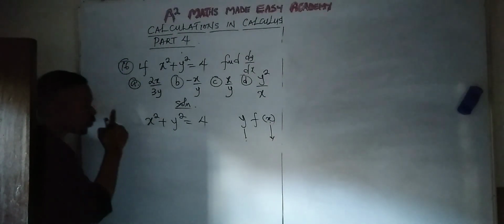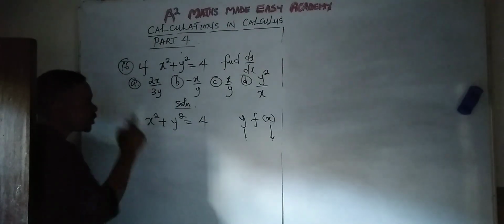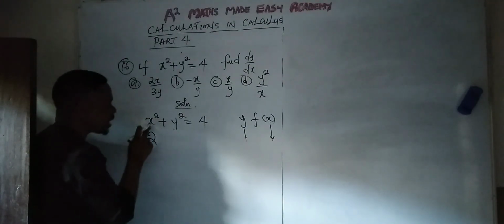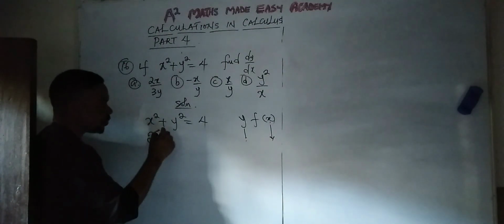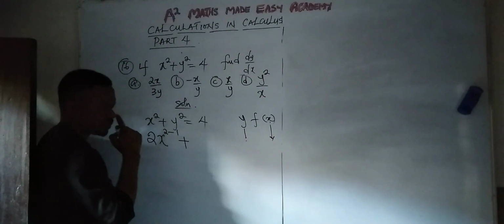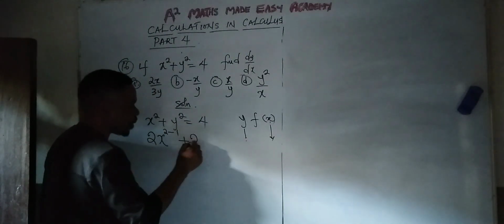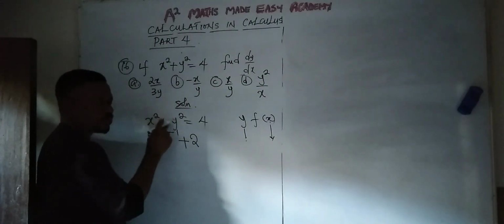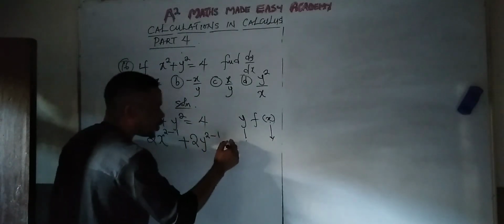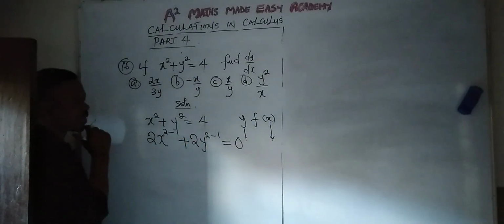Now let's take it one after the other. Can we differentiate this? What is the law? Look at my video part 1, part 2, and part 3, because we are in part 4 now. The law says consider the power. What is the power? 2. Then repeat the question, x raised to the power of 2, and introduce minus 1. I'm done with this now. Then I will add. I will now move to the second one, which is y. Differentiate y squared. Consider the power, which is 2. Then repeat the question, y raised to the power 2, then introduce minus 1. At the end, we say equal to. Differentiate a constant. What is the result? 0, because there is no variable attached to it.